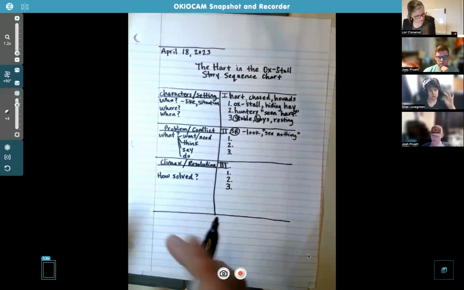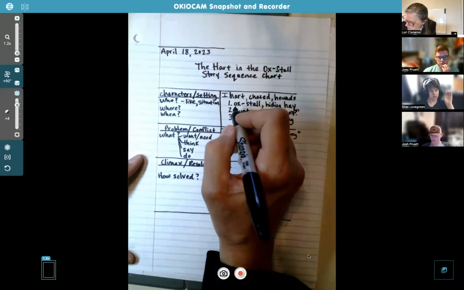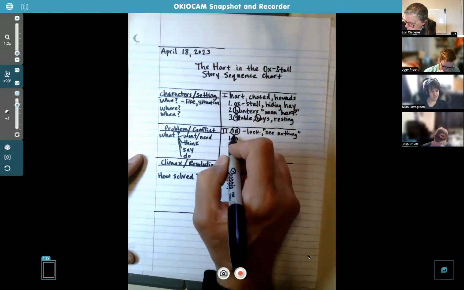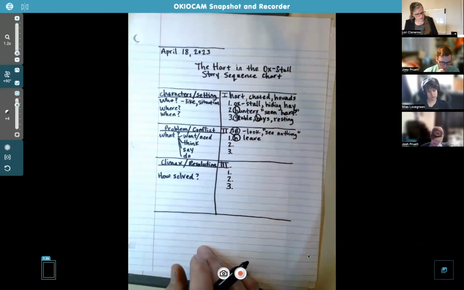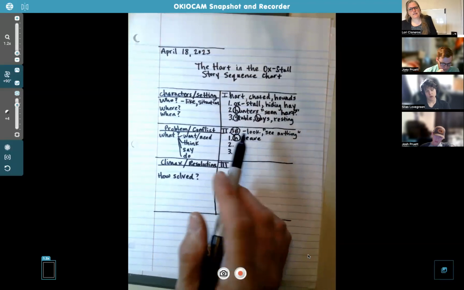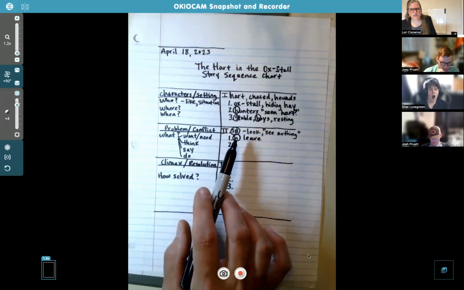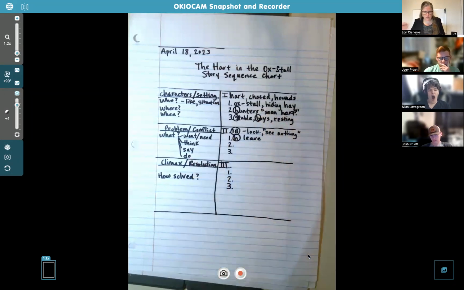And so the hunters, and I'm going to circle the H up here for hunters, and put H for hunters here. They leave. The hunters leave. And that's a little trick for you guys: if you're going to use a symbol like this, just circle it wherever you initially used it to remind you what that abbreviation or symbol is for. So they leave.